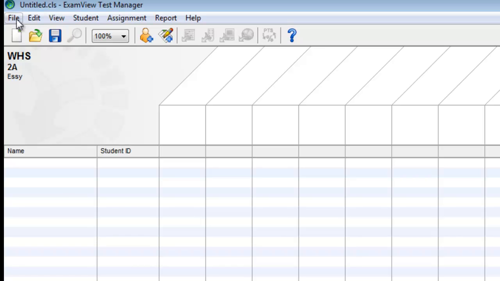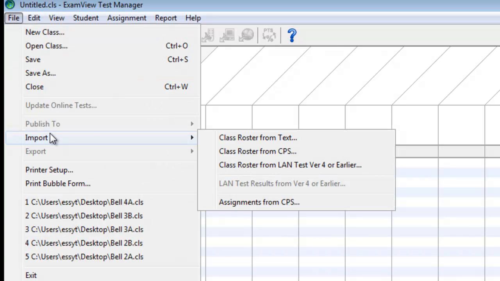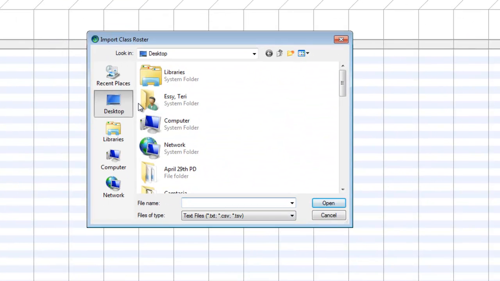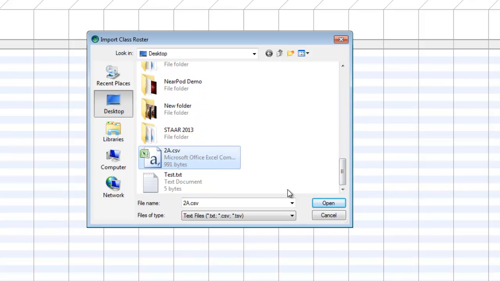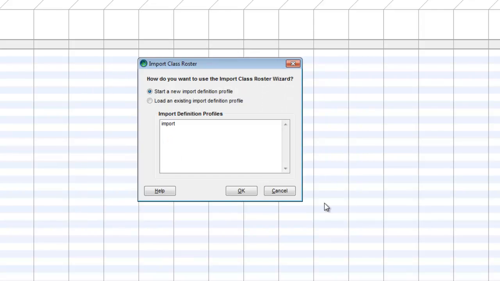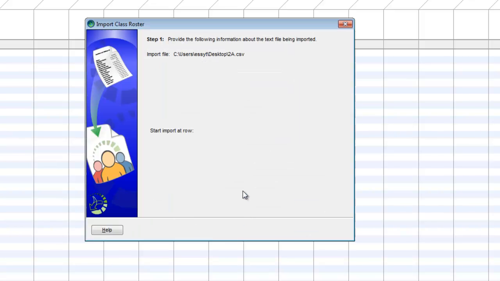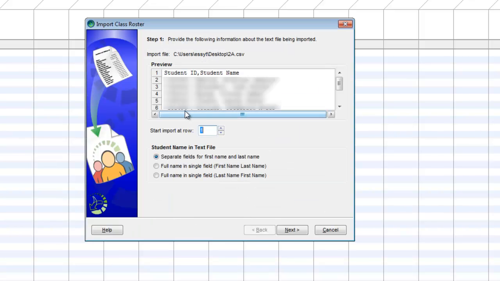To bring the classes in, go File, Import, Class Roster from Text. I'm going to go to my desktop and find that 2A file. There it is, and click Open. If you've never done this before, you want to choose Start a New Import and click OK. Now it shows here that student ID, comma, student name is my format, and it asks if I want to start importing at row 1.